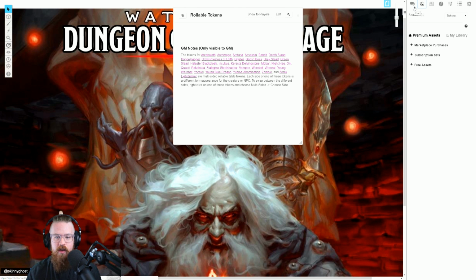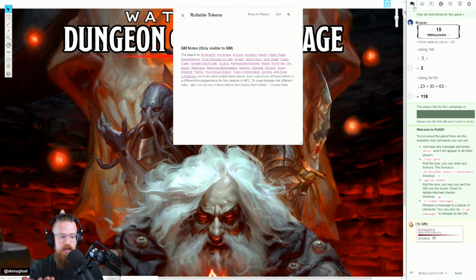So this way you can have Bonnie on one side of your token, and then the shapeshifter on another side, and then a third side, she can have another identity. It's really fun for characters that have disguises too. You can do it with your players if they have different kits. So you could say ranged version of this character, melee version, and then out of combat version. You can do that with NPCs or with PCs as well. So multi-side rollable tokens. They're really easy to do.